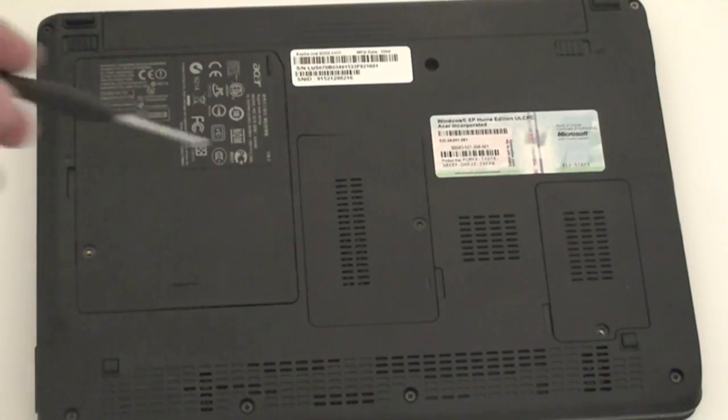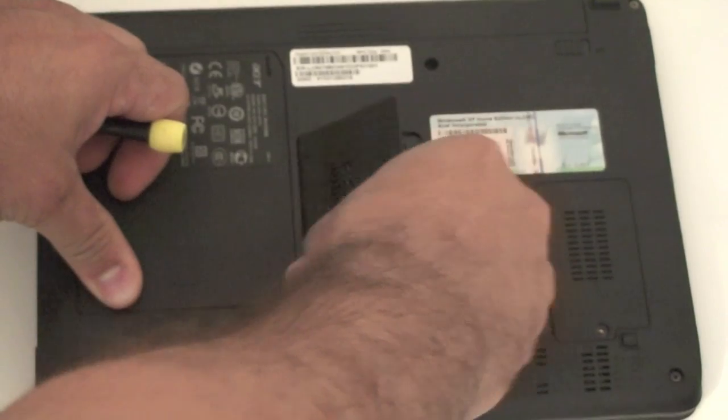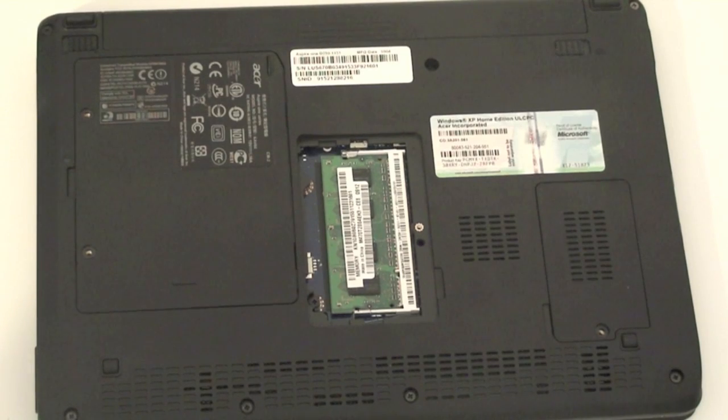In the middle of the unit, what you have here is the memory for the machine. And basically you pop this lid out, and it has one slot, one bank to put one memory. It has the 1 gig already onboard. This is DDR2 memory. You could probably upgrade this to a 2 gig chip, so you might want to try that, or you can also look on the internet to see if they have it. Most of the EE PC machines, I was able to actually do it, so I don't see why you can't do it on this. You should be able to put a 2 gig memory slot on this.